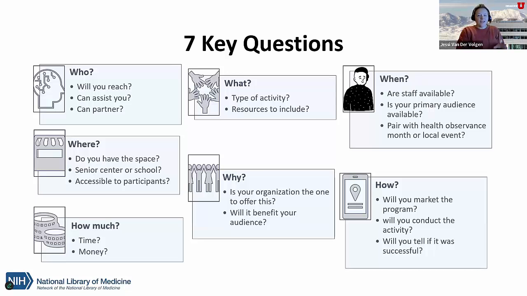Why do you want to offer this? Why is it going to benefit your library, your organization's community? How will you market the program? Are there specific locations where your ideal audience frequents? How much? This question involves looking at how much time you and other staff have to invest in the activity and how much money it will cost.